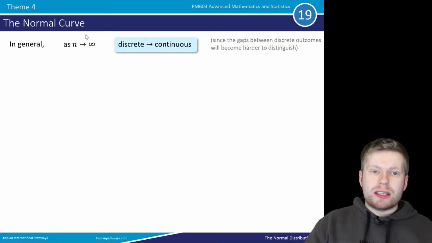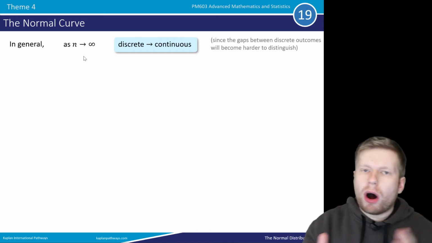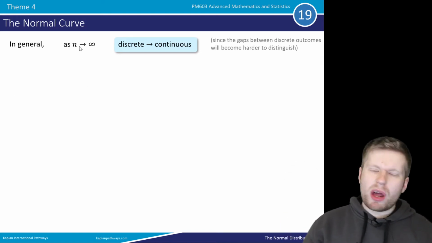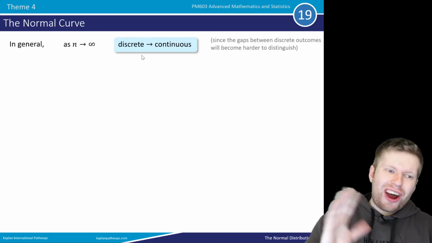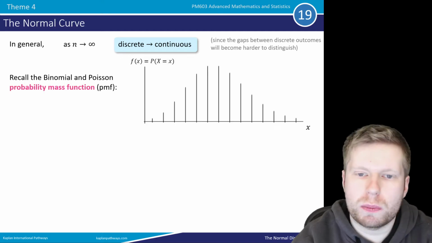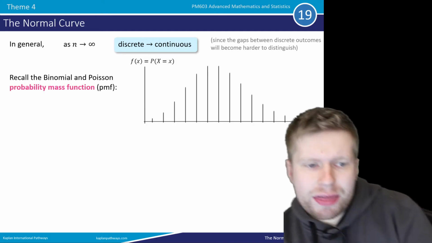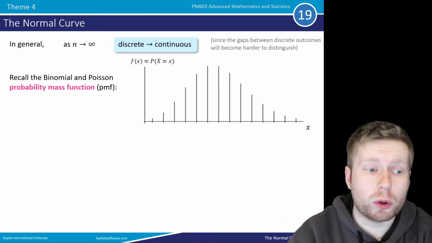So we've considered what happens in the discrete case with the binomial distribution. We've understood the probabilities, the number of different paths to get to each bin. But then we say, well, okay, let's just add loads and loads of bins there. Well, in that case, the bins are irrelevant anymore. We get a discrete distribution tending to a continuous distribution instead. So that's the binomial and Poisson probability mass function. That's the shape, which we've explored before.